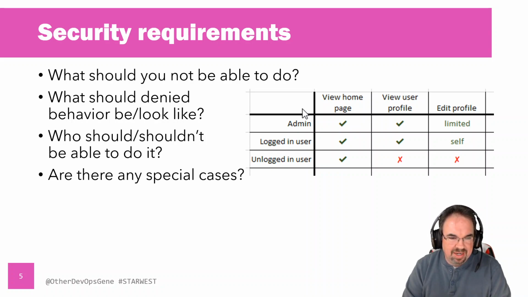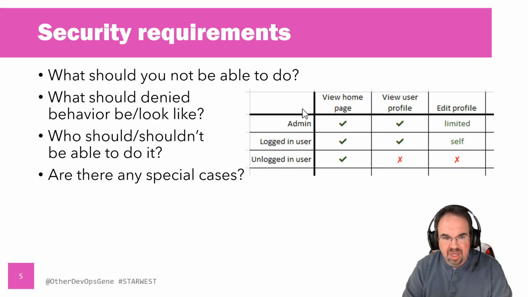You know, for instance, in this chart I show here, I'll talk about it in a second, a logged-in user might be able to edit their own profile, right? No one else can edit somebody else's profile unless you're an admin, but an admin should only be able to edit certain fields, with some sort of audit logging or some sort of notification to the user, so they can't just do things on people's behalf and pretend it was the user themselves.